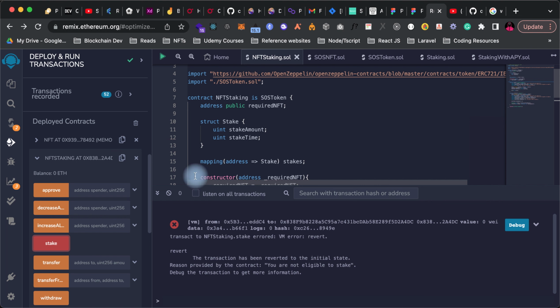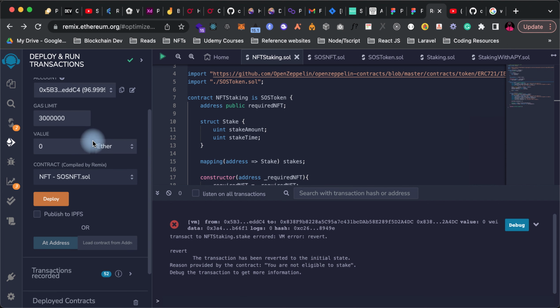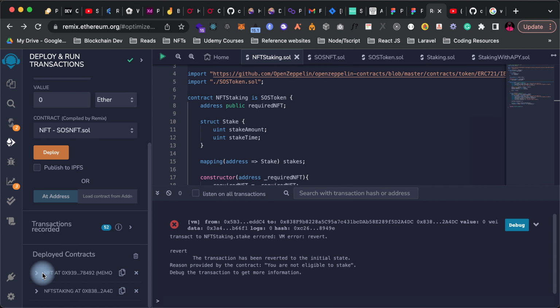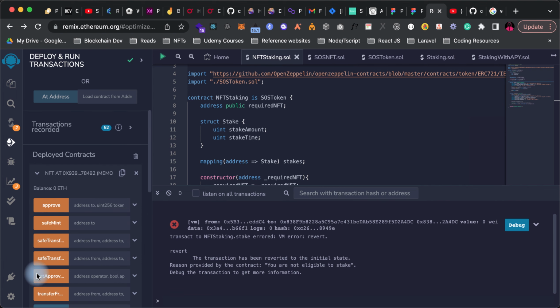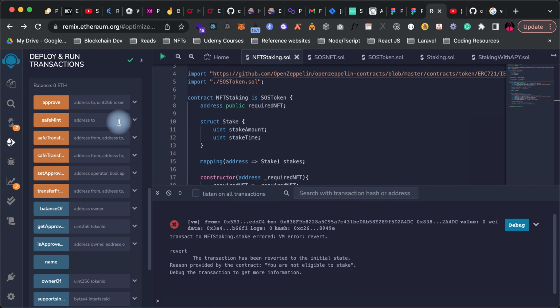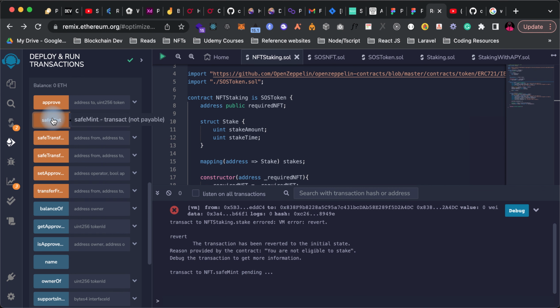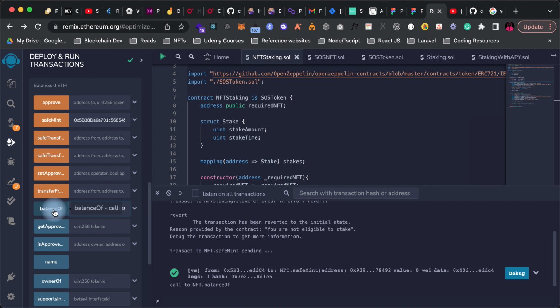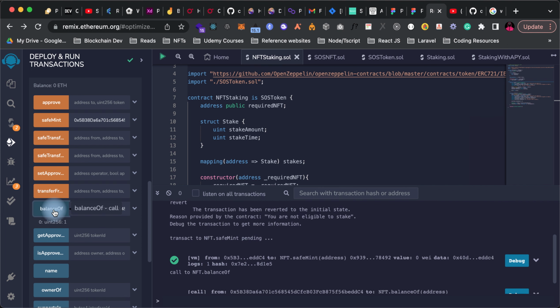So now let's mint NFT to this address. Let me copy this address and mint NFT to it. So I'm going to this now. I'm going to say mint to this address and I'm minting. Okay, and I've minted NFT, right? So if we check the balance of this address now, we should see one.